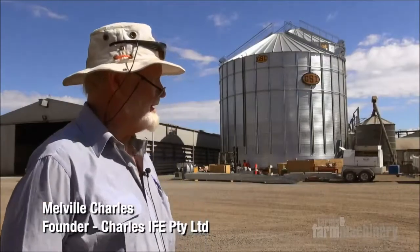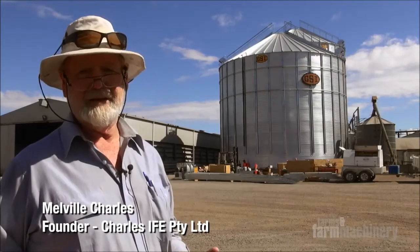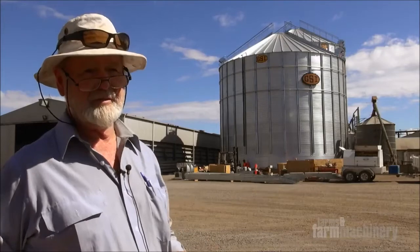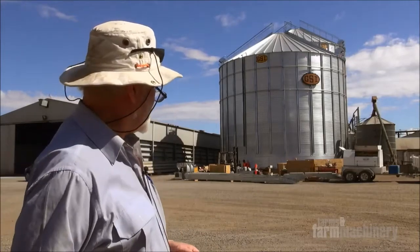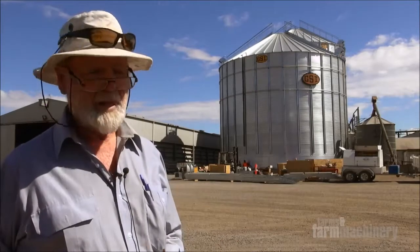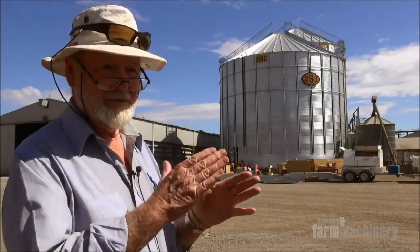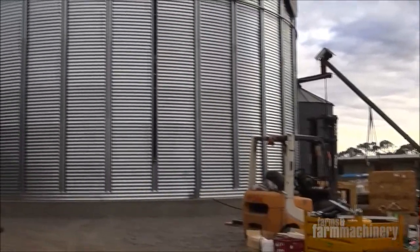Could you describe why you went for a GSI silo? Because of the garden products division expanding, we've now had to use the sheds that we used to use for storing grain, so we naturally started looking for big silos. The big opportunity is that you're taking grain in and it stays in the one spot — you're not moving it. To move grain 10 meters will cost you $10 a tonne, but if you just bring it and store it where it's going to be used, there's a huge saving.